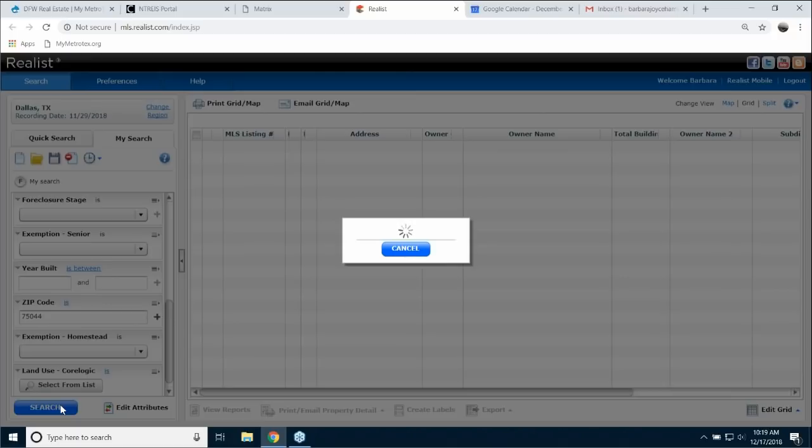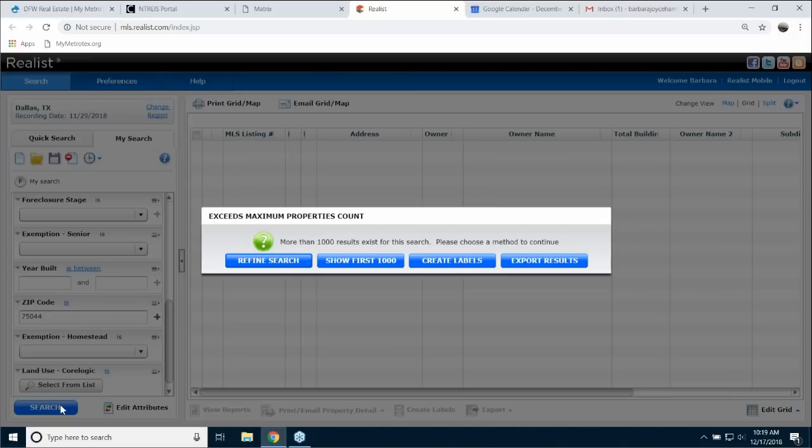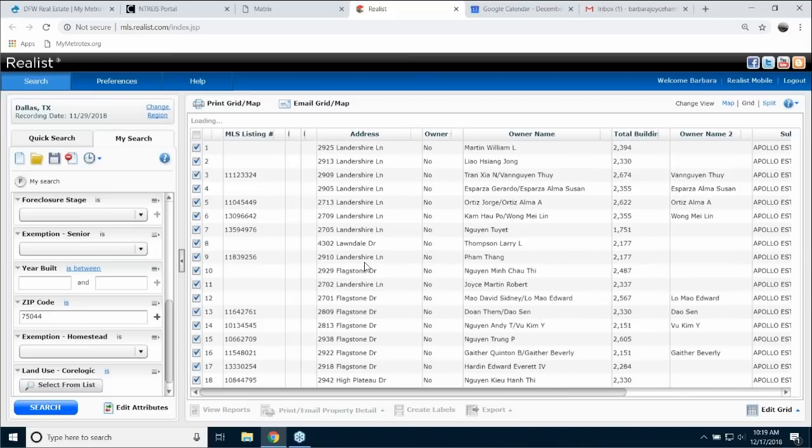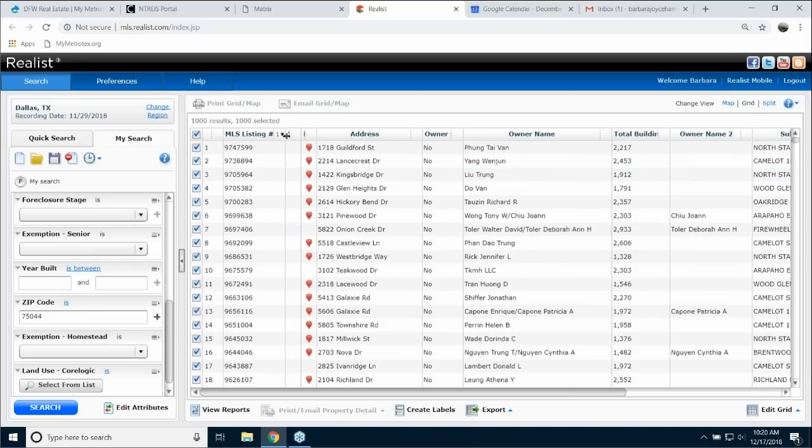So you can go into Realist Tax, you can search a zip code, you can look for those properties that are non-occupied owners. Wow, there's still a whole, where's that zip code? That's pretty popular. Oh my gosh, that's North Dallas, North Dallas County. I'm just going to show the first 1,000 so I can show everybody that there's occupied owner is no. So you can do some really more detailed searches in Realist Tax, and remember that the balloon shows if it's sold, a green is active.